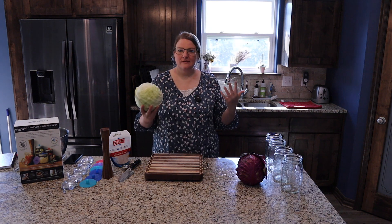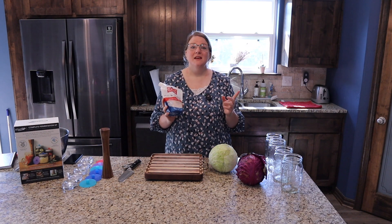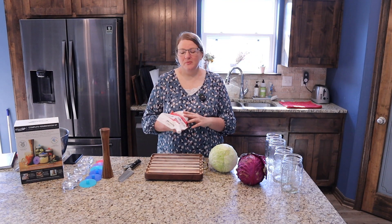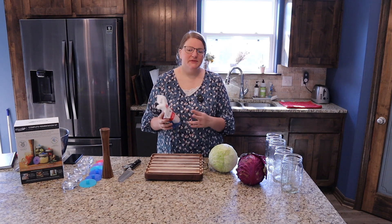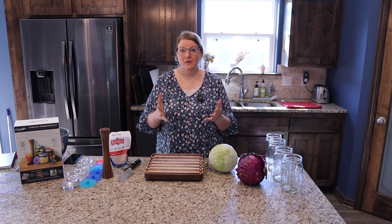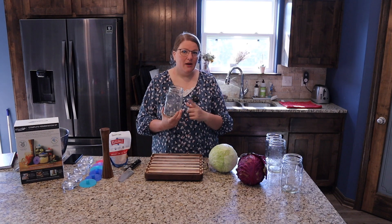This is a great place to start if you're excited about fermenting — cabbage is so easy. Sauerkraut is two ingredients: cabbage and salt. I use Redmond's Real Salt, which is non-iodized and mineral-rich — it doesn't have the minerals stripped out, which is really important and gives a lot of nutrition. There are several brands of mineral salt: you can get pink Himalayan salt or several different kinds. This one is actually mined in Utah, so it travels the least distance.